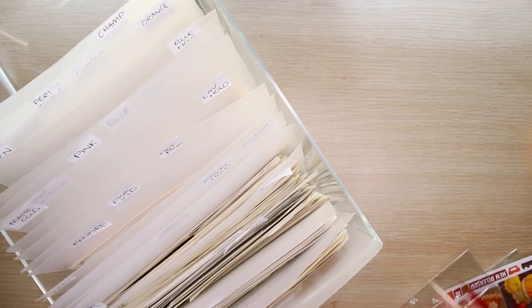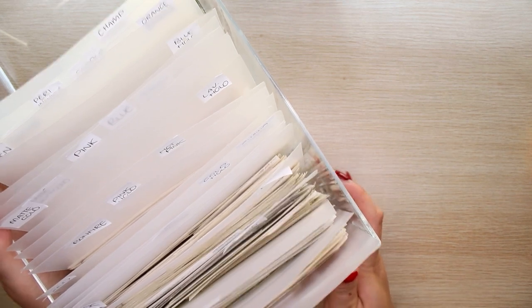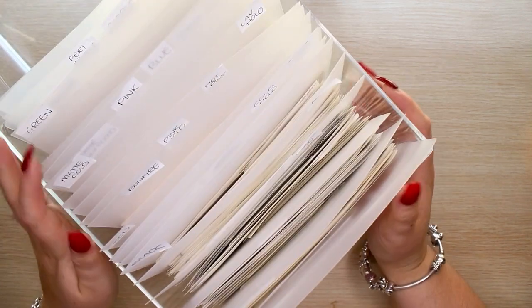So I really am trying to buy less and less kits so I don't end up with heaps that I don't use, but y'all know how hard it is. Next, we're gonna go into foil. So this is the one I've been talking about for ages, of how I've redone my foil storage. It's really nothing groundbreaking, and it's probably gonna look messy to a lot of people, honestly. But this is what it looks like.